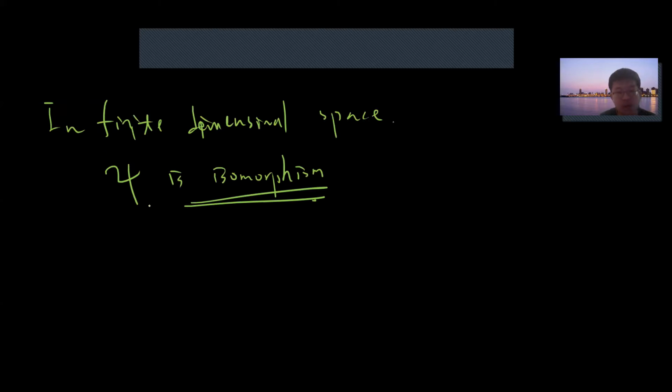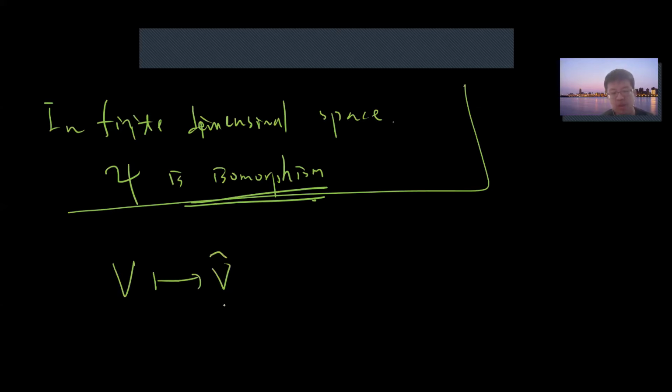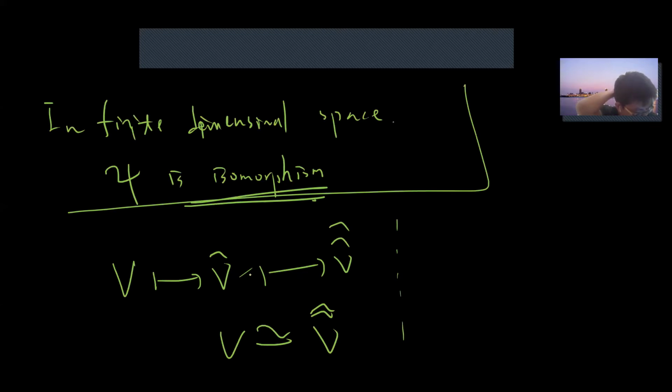So the reason is that, I mean, this is the hardcore proof, right? But if you work with dimensions, the dimension of V dual is still n dimension, and then the dual of the dual is still n dimension, right? So V is isomorphic to its double dual. But for the infinite dimension, it's not indeed true.